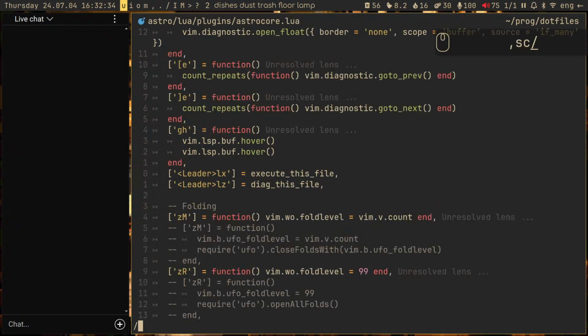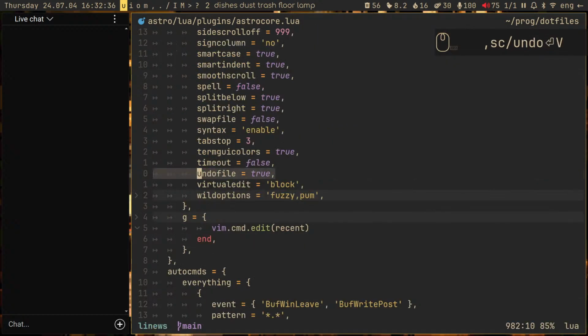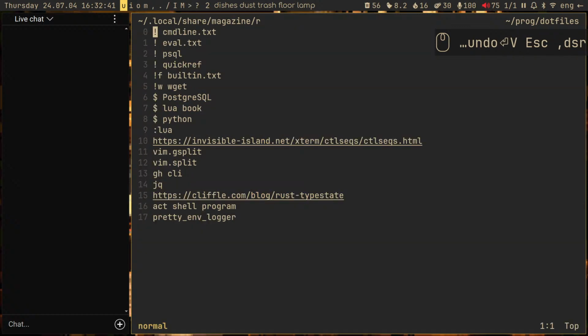Might as well show it, I guess. Undo. Yeah, so you have to set the undo file option to make sure it works, because maybe it does work without it, maybe it does not. I don't know. I've had that option for a long time.